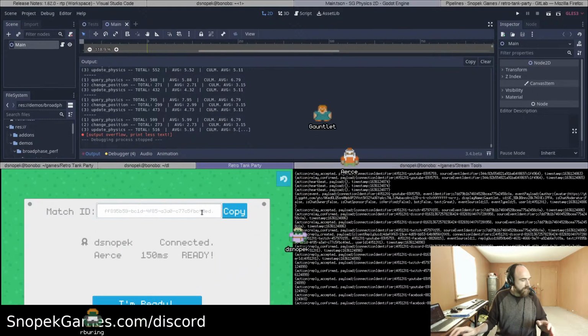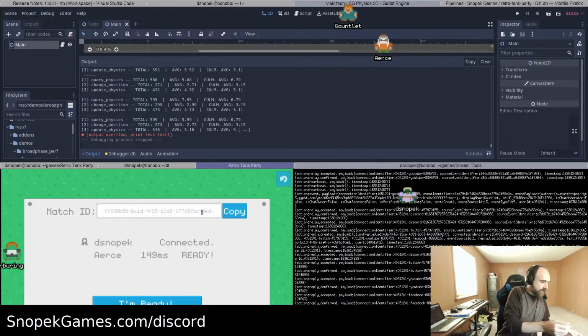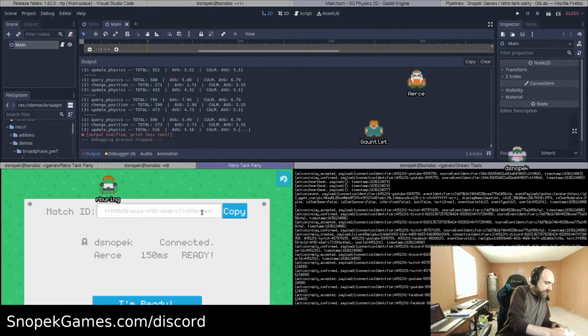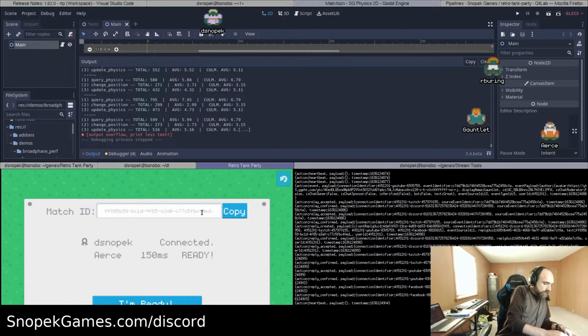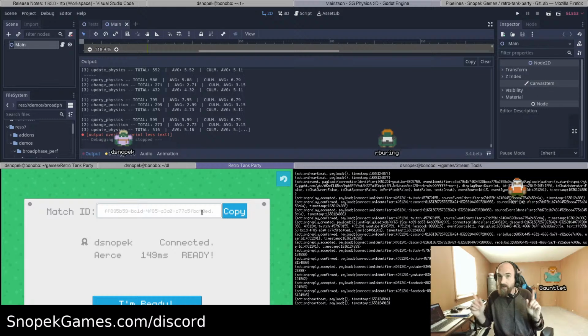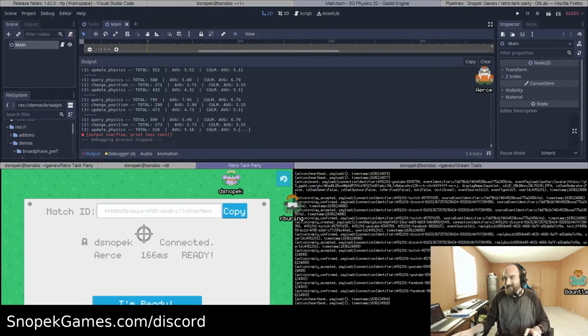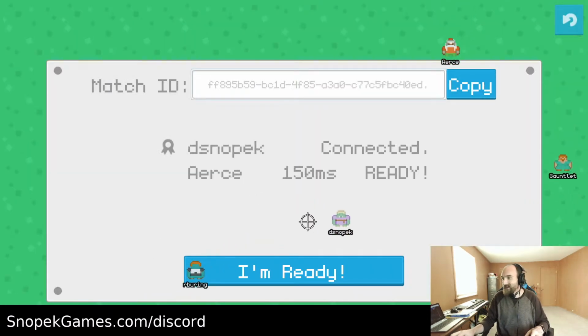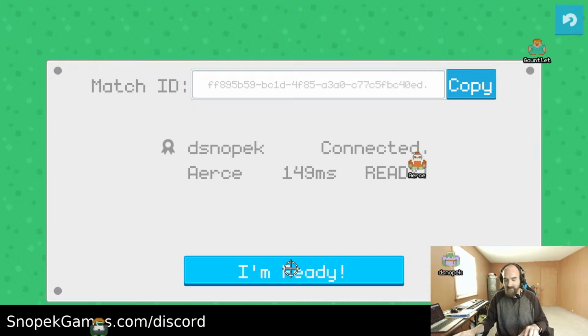But yeah, so let me write down your idea, Gauntlet, because that's an awesome idea. To have the direct links in the HTML5 version. HTML5 direct links to match. That'd be really cool. So I should do both things. I should implement your idea and my original idea. So anyway, AirC, let's give this a shot. I hope it works.